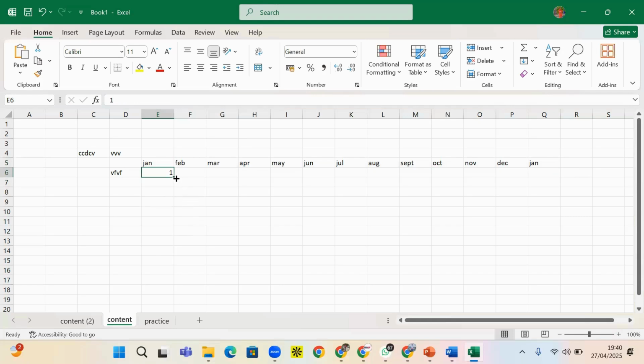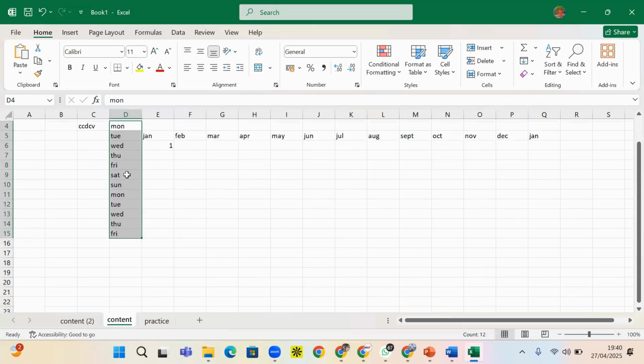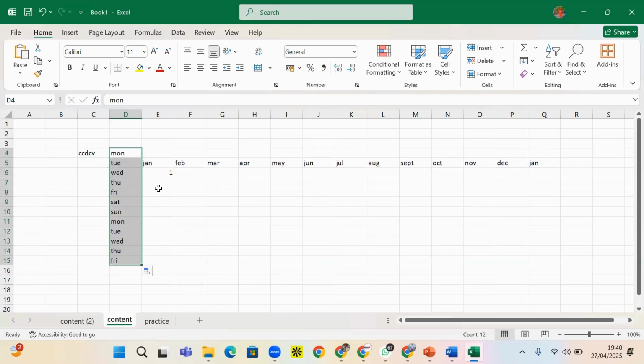If I drag, what would show? We wrote January and used the fill handle. It showed us February up to January back, right? Same with the weekdays, Monday, or weekday name, Monday. So if I drag down, it will show me Tuesday back toward Monday. So I now ask, if I write 1 and drag down, what will show?